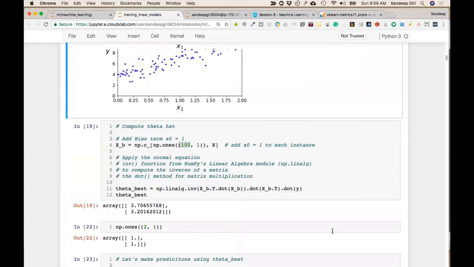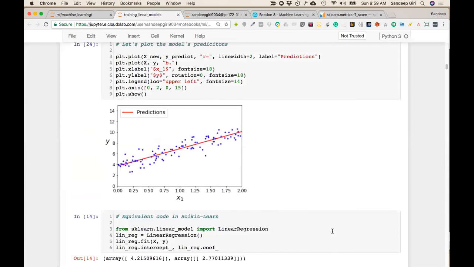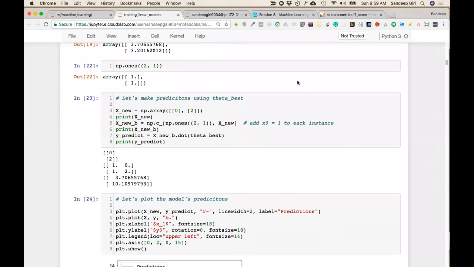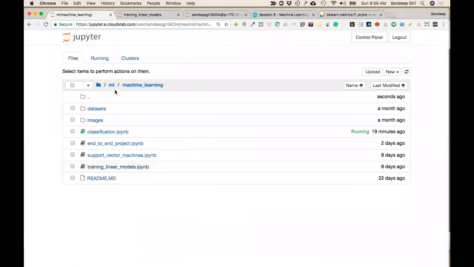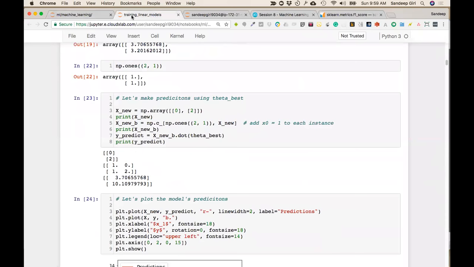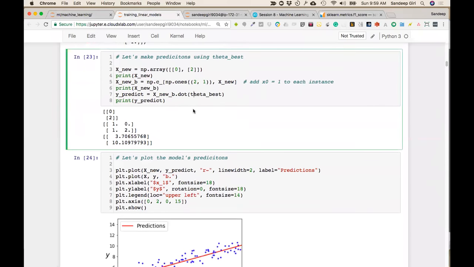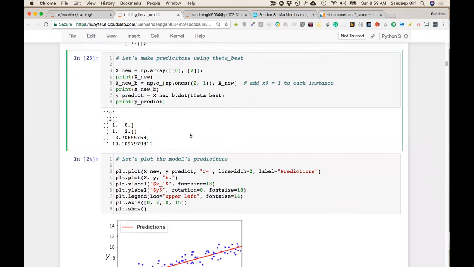All right, so the name of the notebook is Training Linear Models. Okay, so get used to it. This is going to be used quite a lot.